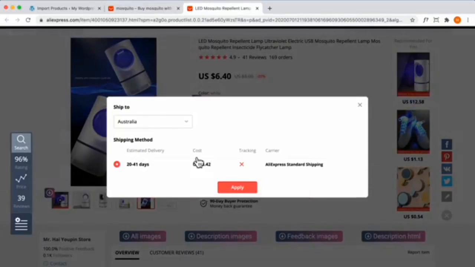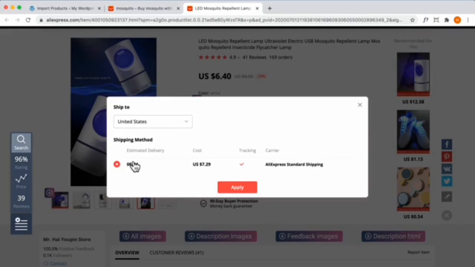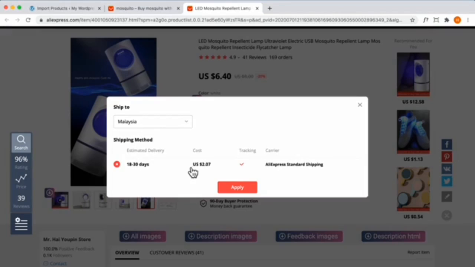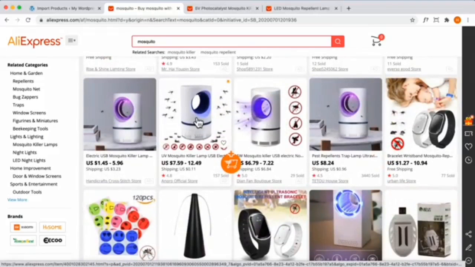Right now for the United States, the shipping times are not very good. So you might want to target other countries which might enjoy this product, right? If you go to the United States, the shipping time is not very good. For example, August, that's quite a long time, maybe like 3-4 weeks. But if you ship to, let's say, Australia and some other countries, then it might be a little bit better. So you can also check different suppliers as they have different shipping methods. So let's try Malaysia, have a look at that. Let's have a look at maybe this one over here.